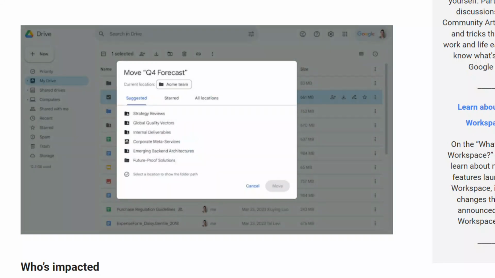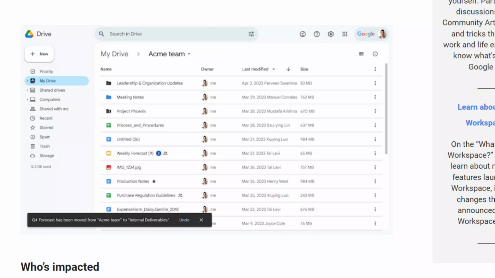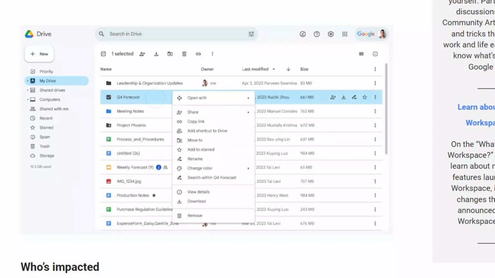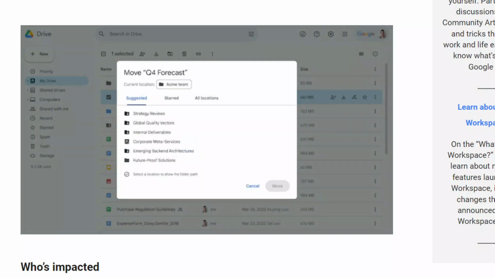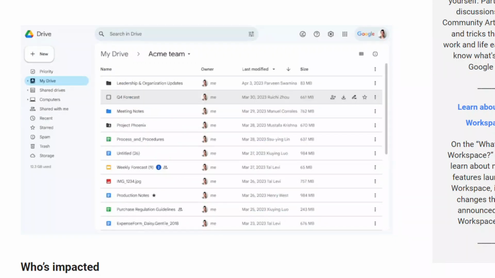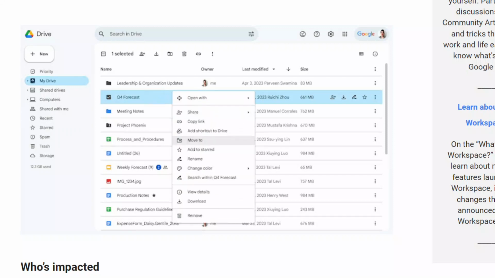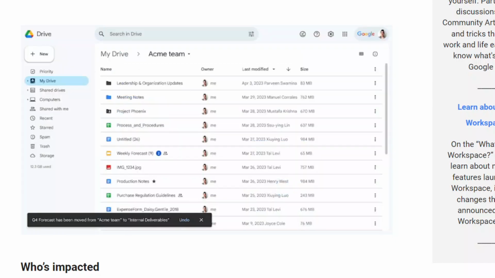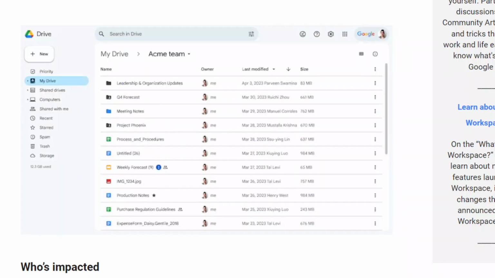Google has made a major improvement in Google Drive. The Google Drive location picker has improved. This update will enable you to quickly and efficiently select a location to organize files and folders. This new visualization will provide a better experience when moving files and folders or adding shortcuts in Drive. This update has been needed for quite some time, and we're very excited to dive deeper and learn more about this update. Let's get started.